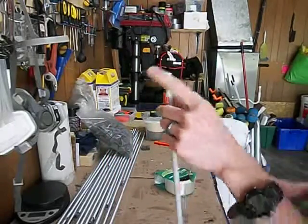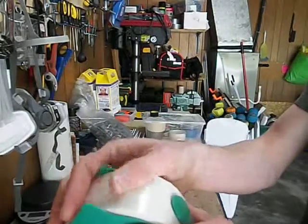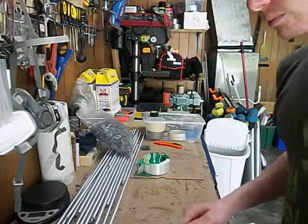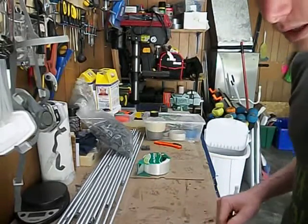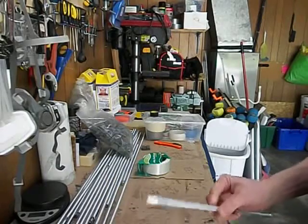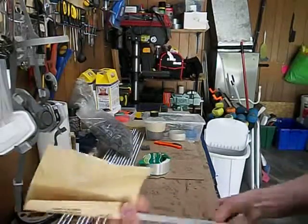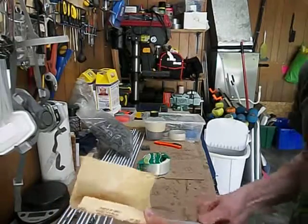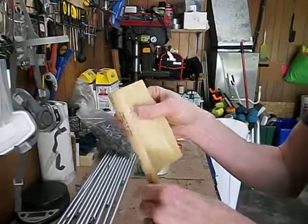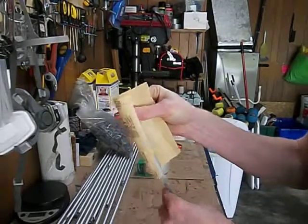One important last step: regardless of what tape you're using, it typically has a shiny protective coating on the outside that doesn't hold glue very well. So take some light sandpaper — I've got 220 grit here — and going with the grain of the tape, run it around a few times to scuff it up. You don't want to go crazy and tear your tape apart, but you should remove most of that shiny outer layer so your DAP or whatever adhesive you're using can adhere properly. If you're using carpet tape, this step doesn't really matter.